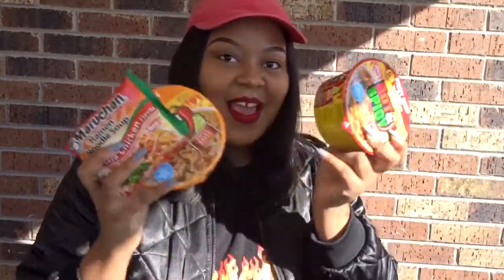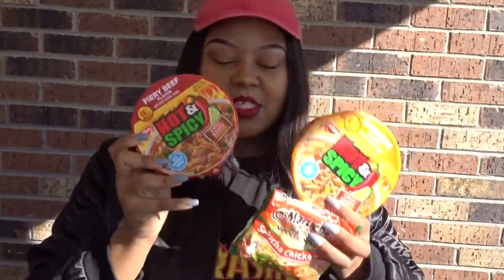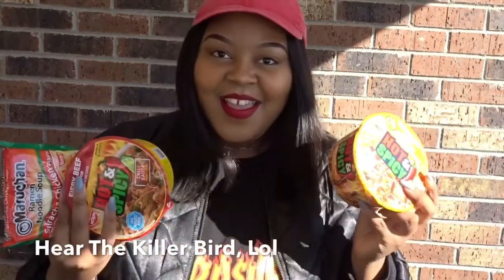Basically what we have going on here is the spicy noodle challenge today, and I have all my noodles sitting up here. I couldn't find the extra extra hot ones that I see a lot of people doing in the challenge, so I just got something that says hot and spicy on it. This one says extra hot on the top — I think this one is going to be hotter. I'm going to use this box and add just the packet from this other pack, the Sriracha seasoning sauce. I'll combine those and hopefully it turns out okay. I haven't made ramen in a good amount of time, so I'm just going to follow the instructions on the box and hope for the best.